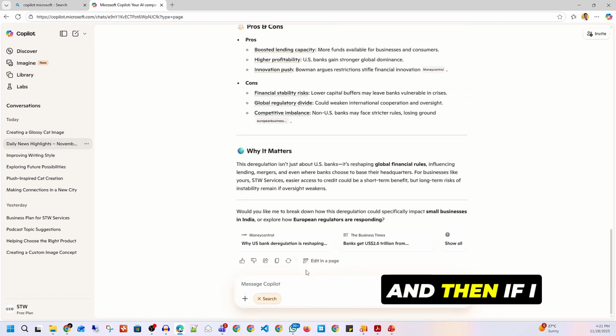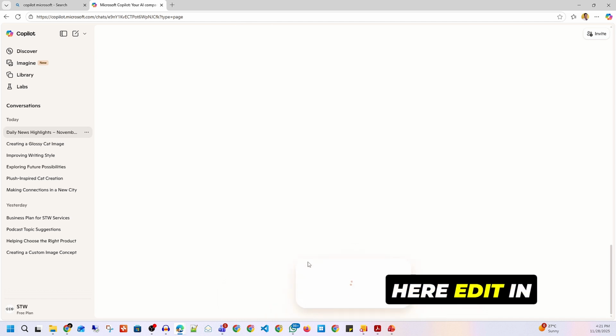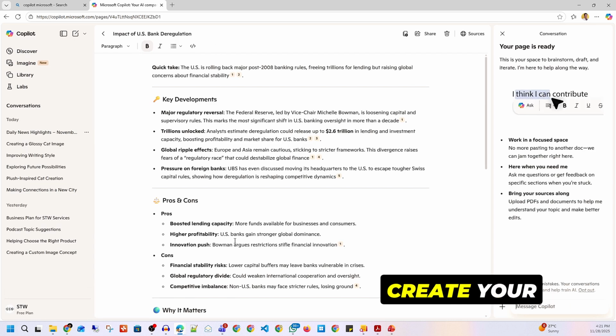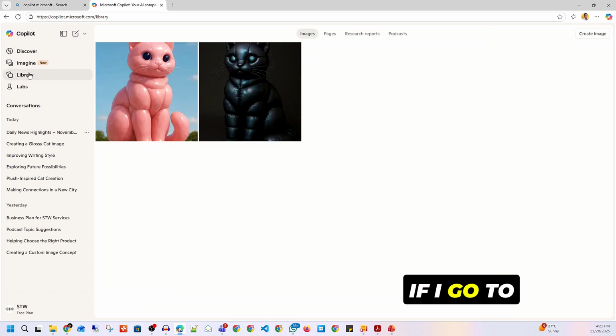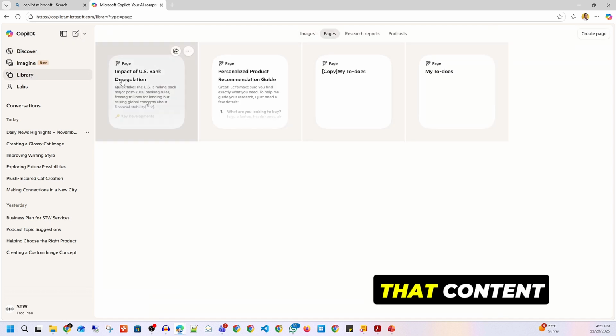So if I go to this particular news and click here, edit in page, this is how you can create your own page, and then you will go back to the pages. If I go to library and click on pages, that content is here. So something you created using AI and you want to store as a note, so later on you can go and use it. So you can create pages and store your information over there.